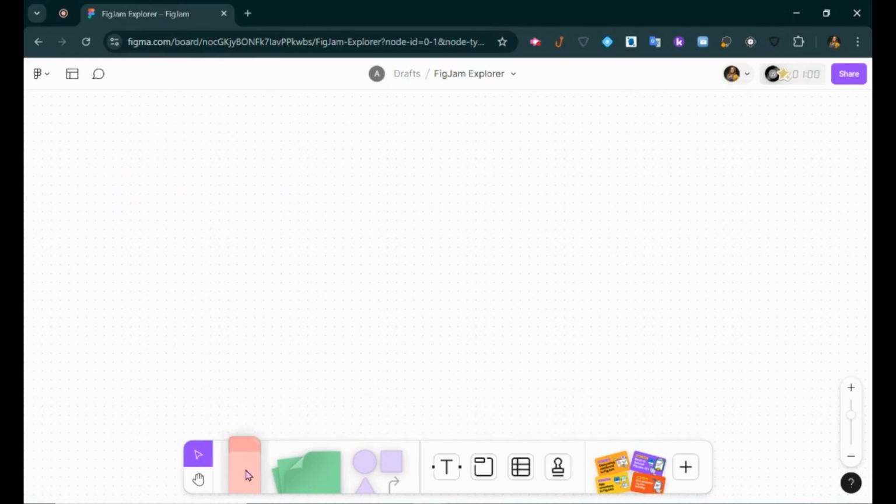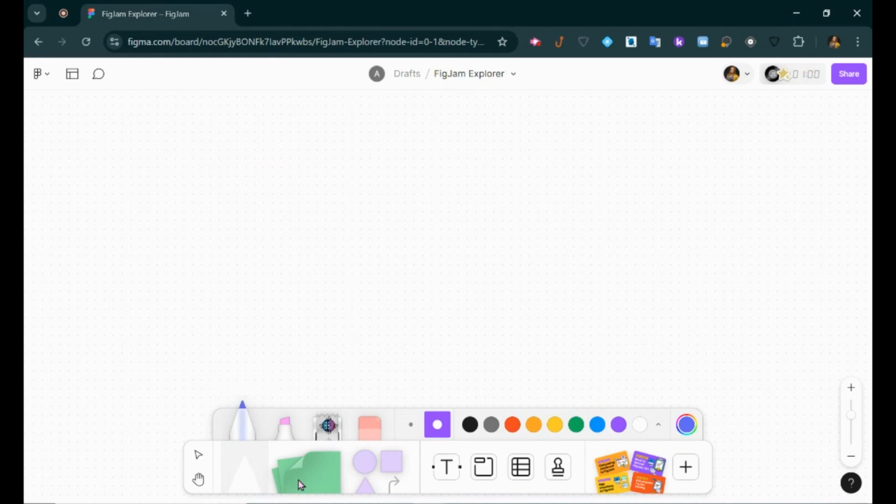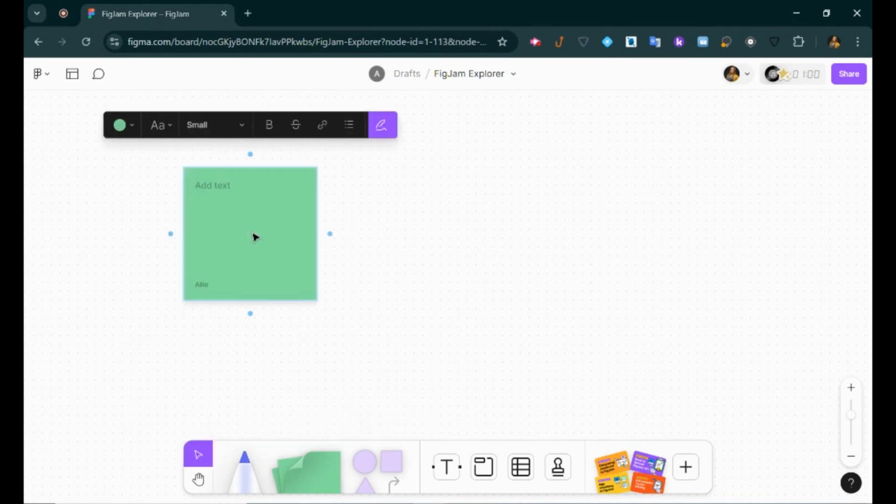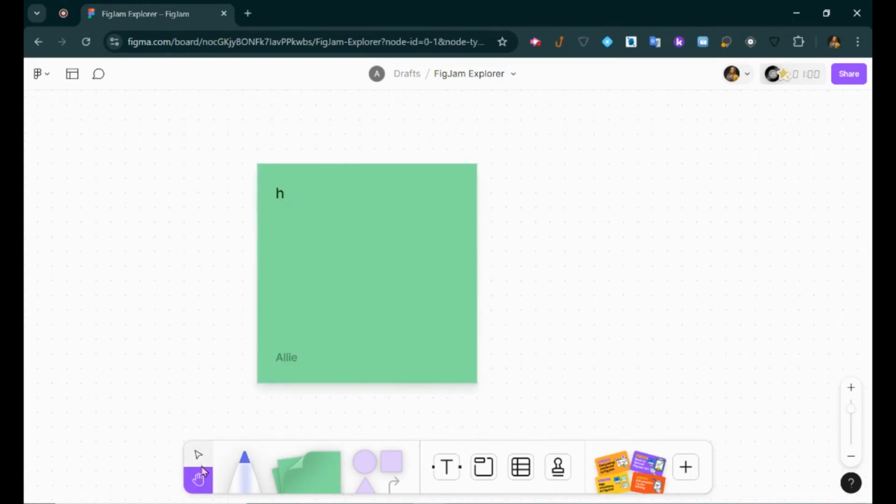That's the marker tool. Next up, you have sticky notes. Once you select the sticky note feature down here, you can see that you have your outline of a sticky note. You can just drop it right onto the whiteboard. A great feature of the sticky notes in FigJam is that the authorship is automatically added when sticky notes are put on the page. So you can see the user's name when they add a sticky note.